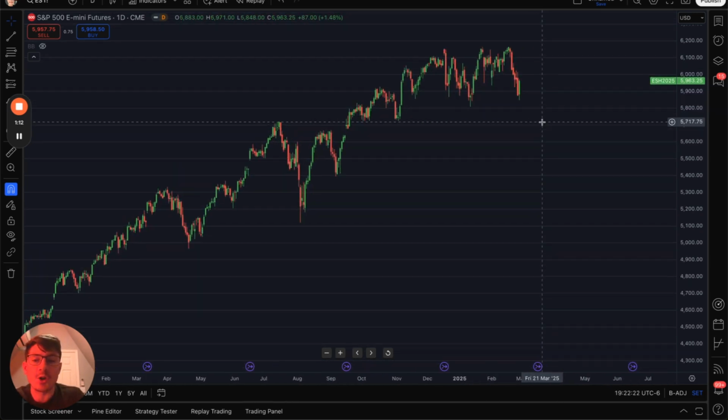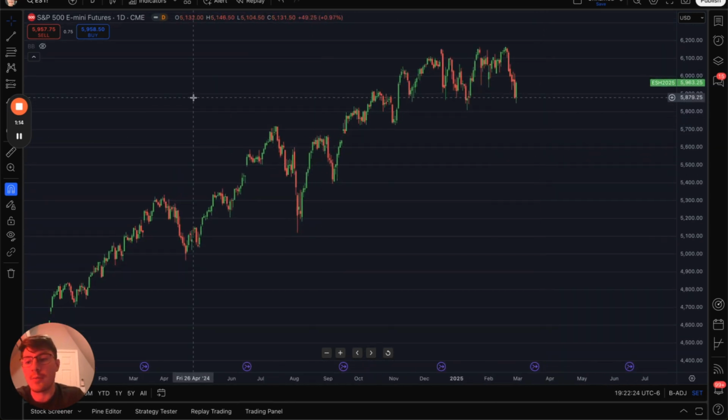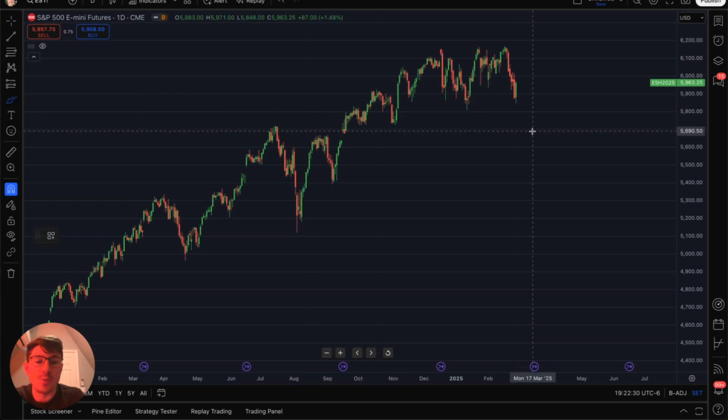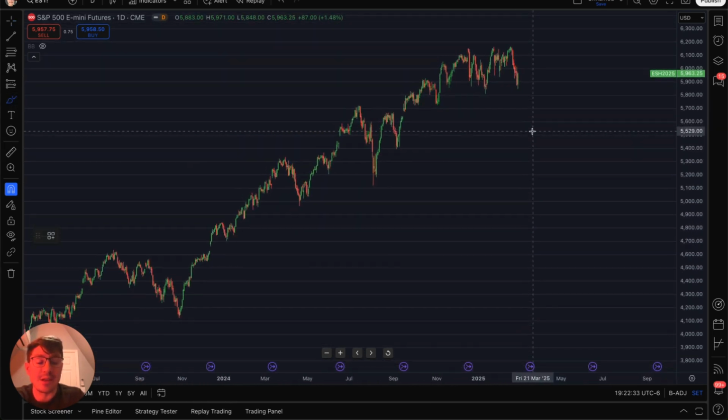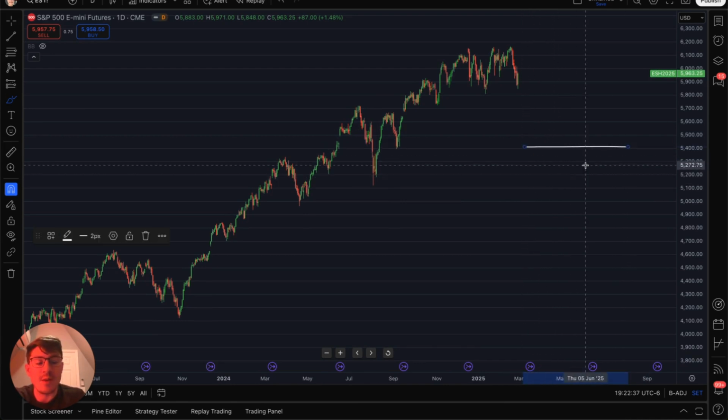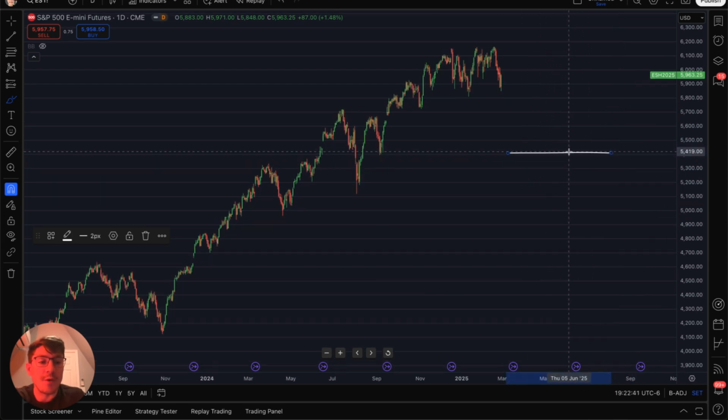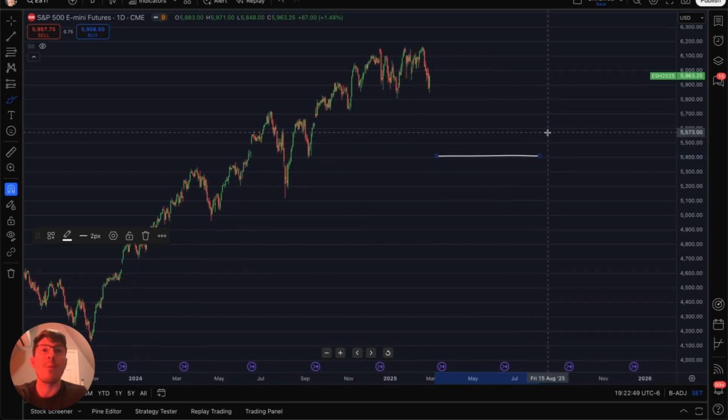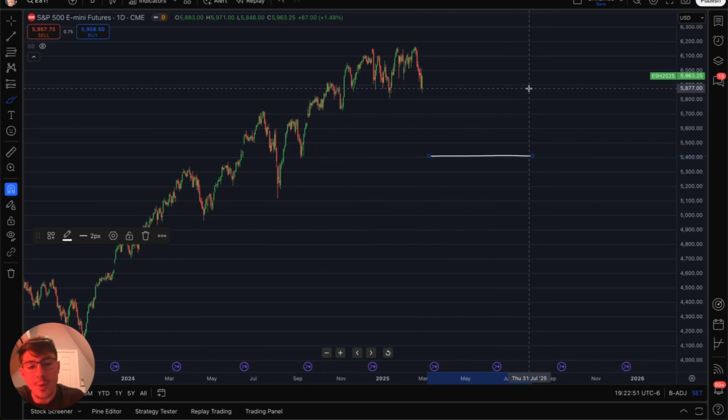First, let's understand what is an options trade. There's a lot of different options trades that we can discuss, but for this one, I'll just break down a put selling strategy. When we sell a put, we're basically betting that the stock stays above a certain level. So for instance, if I sold a put at this level, 5,400, I am betting that this asset will stay above this level. If it stays above this level by the time that I picked, then I'll make money regardless of what happens in between.